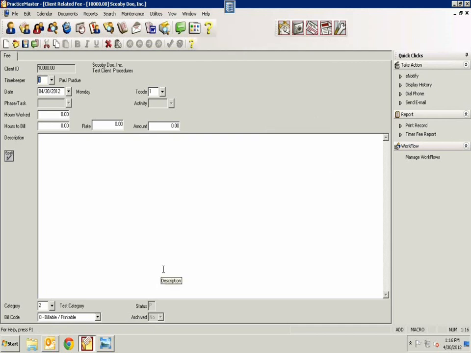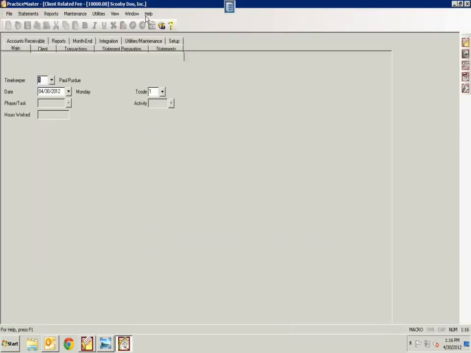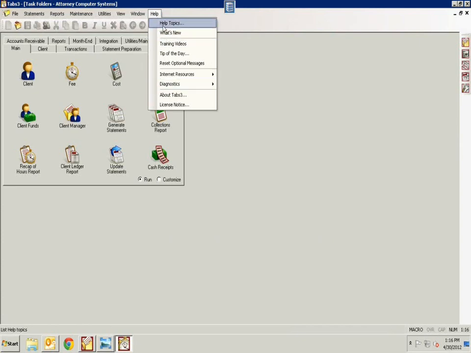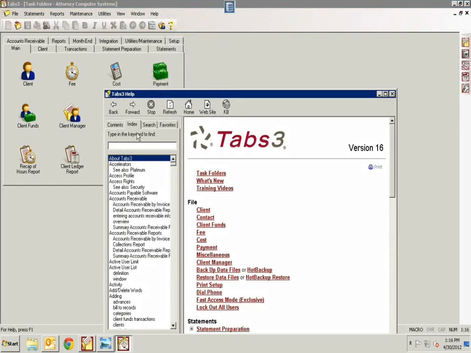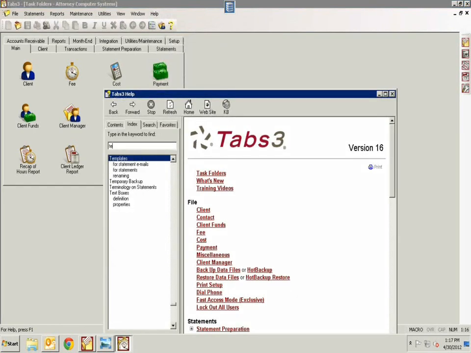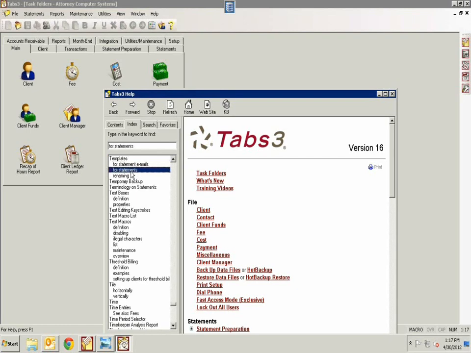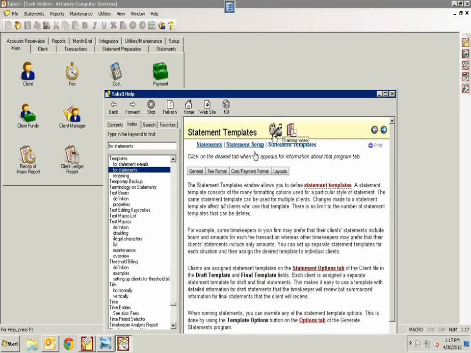Yes, there is a question from Sharon. And the question is, are there training videos for creating invoice statement templates? In Tabs, yes, there is. So if you go into Tabs and go into help within Tabs, keep in mind you're getting help in whatever package you're needing help on. And I'll maybe search for... Did she say templates, Lan? Right there. And there it is. Training video right there on how to create statement templates.